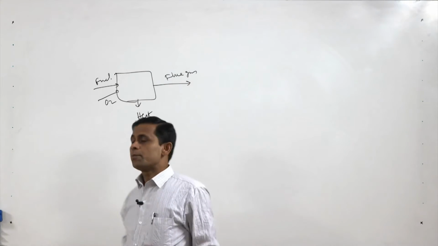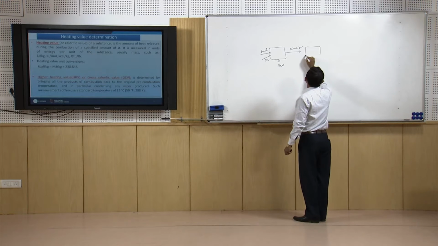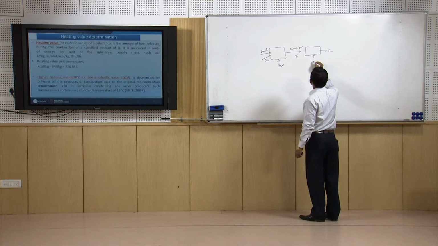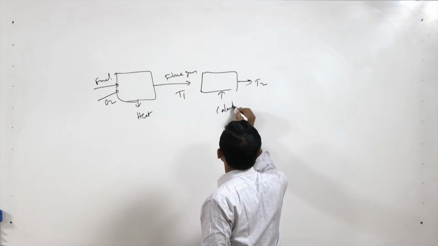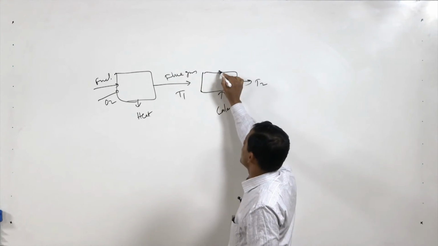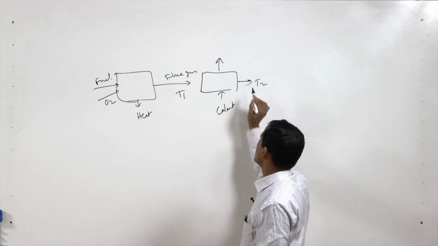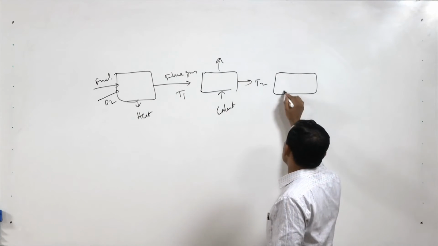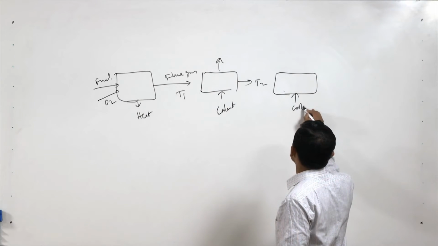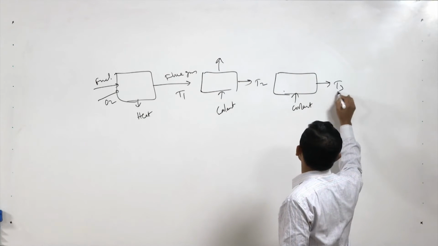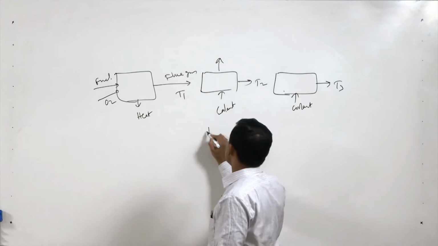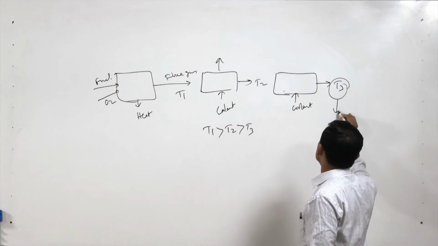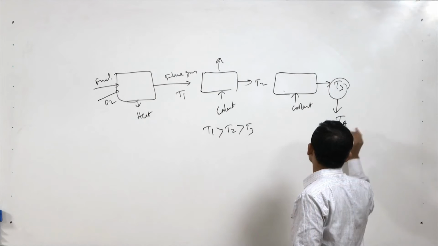So, that flue gas temperature we are reducing, say T1 here, so we are getting T2, we are putting some say coolant, so its temperature will rise, but this temperature will fall. Second, say another setup we are using, so coolant, and here we are getting T3. Now, obviously, T1 is greater than T2 is greater than T3. And ultimately that T3 will reach to TA, that is ambient temperature.